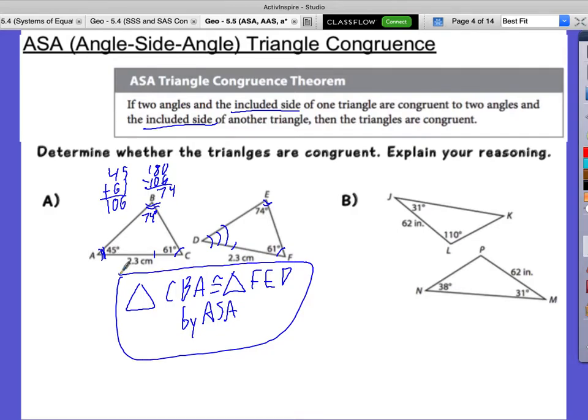So at first we looked at this and we said, no, we can't prove congruent. We saw one set of angles, we saw one set of sides, and that's all we saw. We said, well, there's no angle-side or side-angle. There's no ASA or SAS. But once we dug into it a little bit more, we said, oh wait, we can figure out this, we can do this. Oh, now we know.